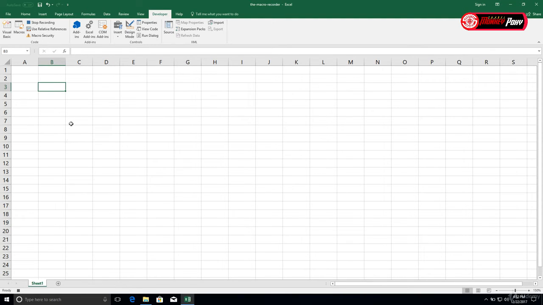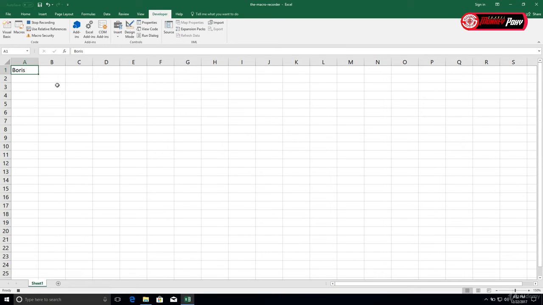So here's what I want to do. The first thing I want to do is to click into cell A1, and then I'm just going to write my name in here. You can write your name or whatever you'd like. So as soon as I type my name in, what I'm actually going to press here is going to be Control plus Enter. That's going to allow us to enter the value but stay in the exact same cell. So it's not going to move down. So Control plus Enter is going to enter the value, stay in the same cell.